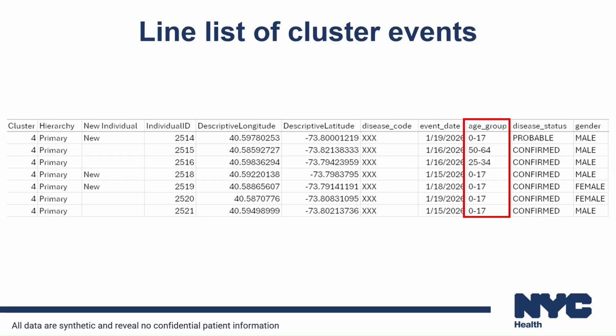Considering again whether cluster 4 warrants further investigation, we can look at the line list of cluster events for cluster 4 and notice that most are among children, which could indicate an outbreak in a group setting for this age group, such as a school. While demographic characteristics like this can help investigators find clusters in settings like schools, this analysis is searching for community-acquired outbreaks using patients' home addresses. We recommend using other methods for detecting facility or building level clusters.